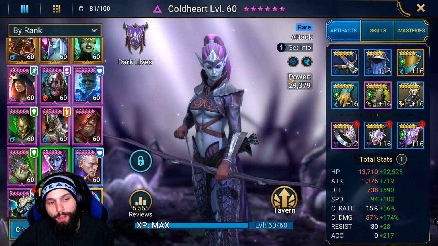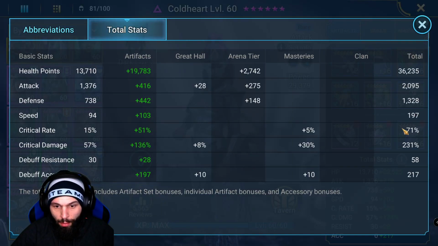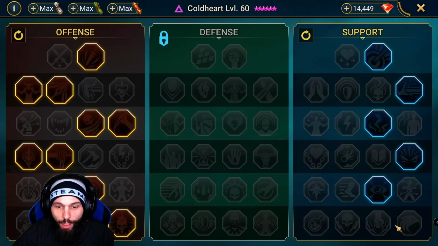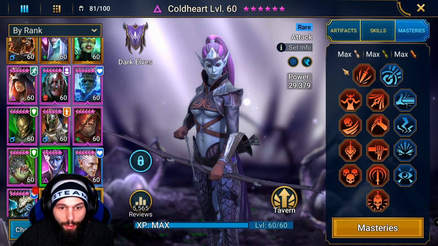The last champion we re-geared for Spider was Coldheart. 71% crit rate, 231 crit damage, 217 accuracy, and she has a lot of speed, which is what we need, and hit points for survivability. We changed the Masteries on everyone. Coldheart had Giant Slayer, so we needed crit damage and Evil Eye. Those were the important ones.